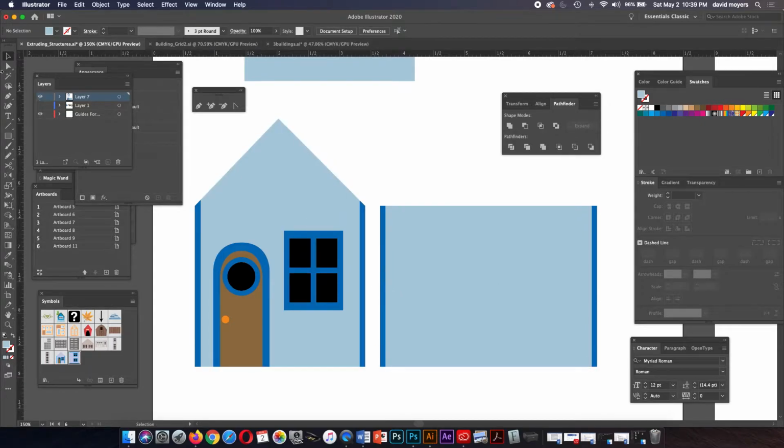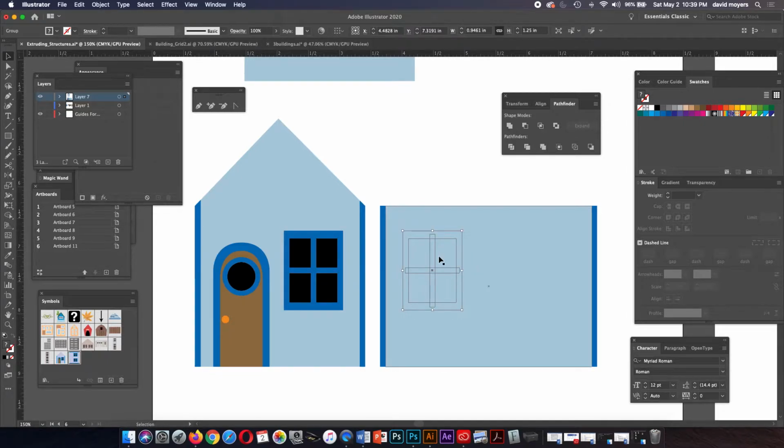Okay, now let's get the window. Why make another window when we could just copy? So I'm going to select all the pieces that make up the window here. We'll group it. Command G will group it. And then we'll just drag it on over here, holding down the Alt key. Okay, so I first start dragging it, all right, like that. And then I hold down the Alt key, so that's going to copy it. And then I'm going to hold down the Shift key, so it's straight across like this.